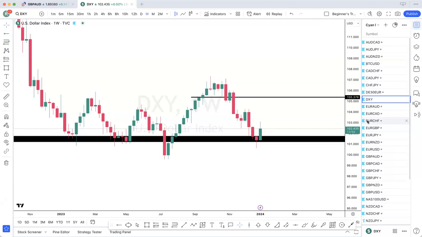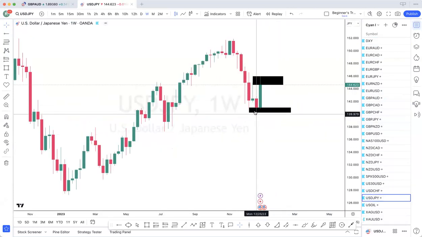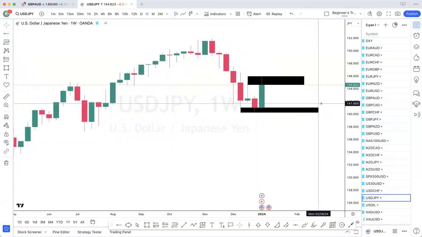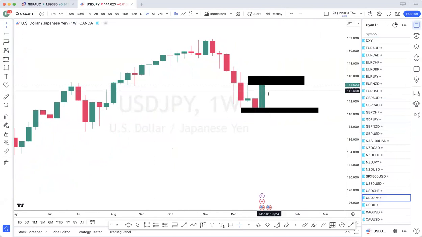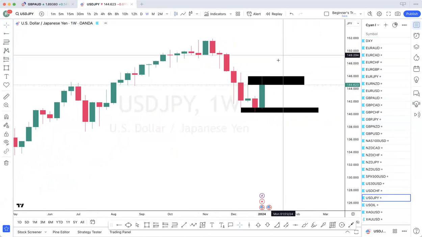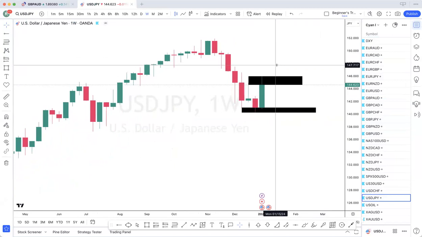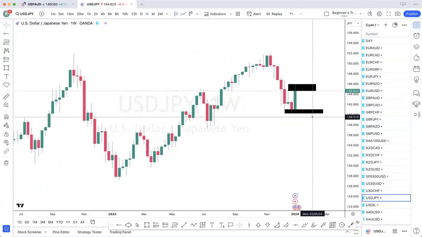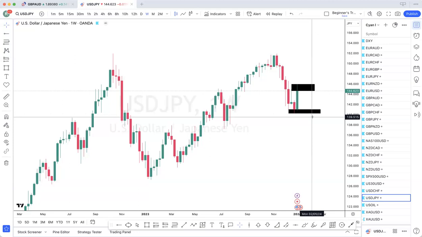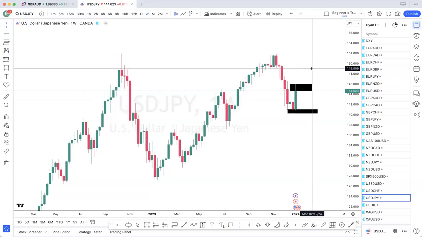So with that being said, if the dollar has a weekly bullish order block, that means UJ, we're assuming, is likely going to pull back the way that Dixie is going to pull back and push to the top side. So that's what we're looking for next week: a pullback for a continuation of a buy.